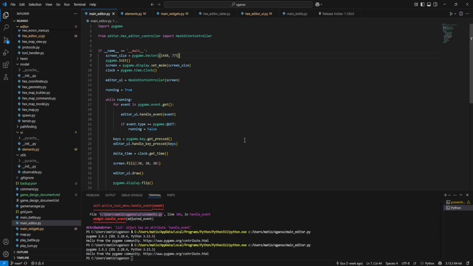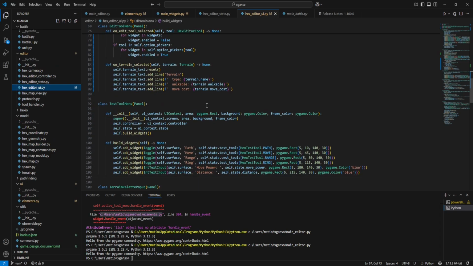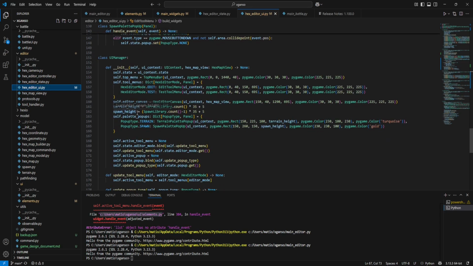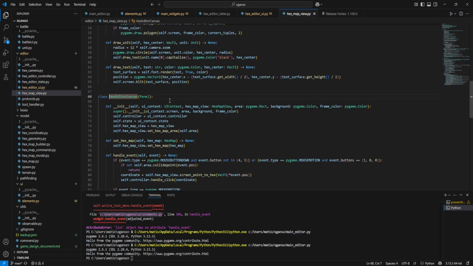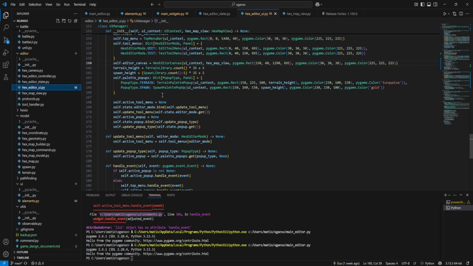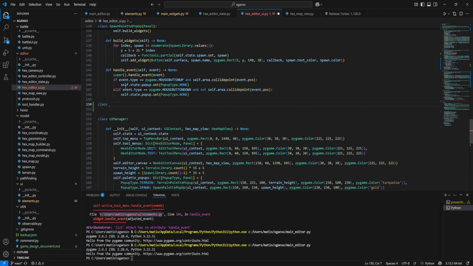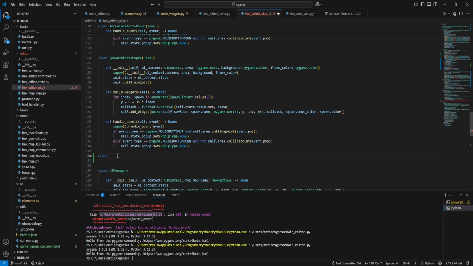The cell information is gonna be very similar to the terrain. So we're gonna come here to the hex editor map, and the question is where it should be located. I think I'm gonna create it kind of as an overlay, so it's gonna be a new one. So I'm gonna create a new panel, the cell information panel.